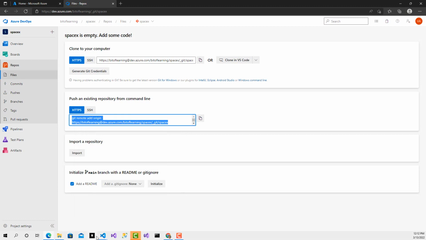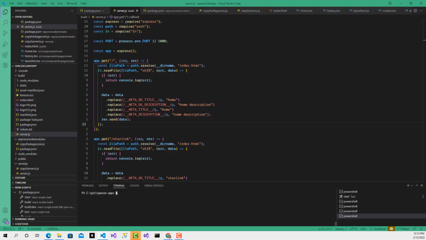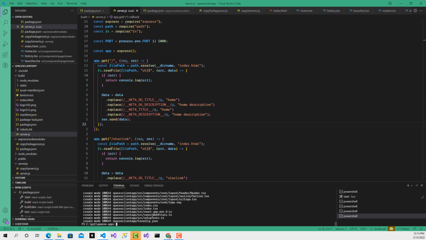So let's go back to VS Code. The first thing we have to do is git init. Next we'll do git add and then git commit, and git branch main.